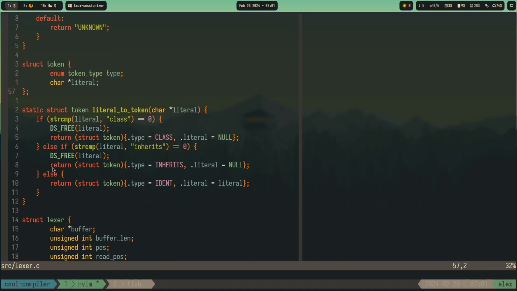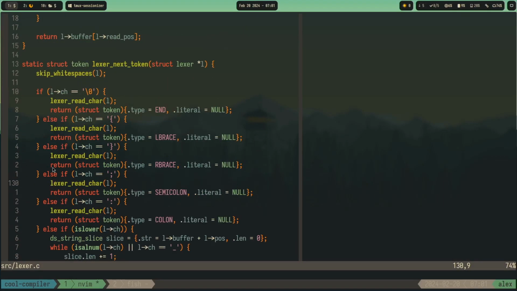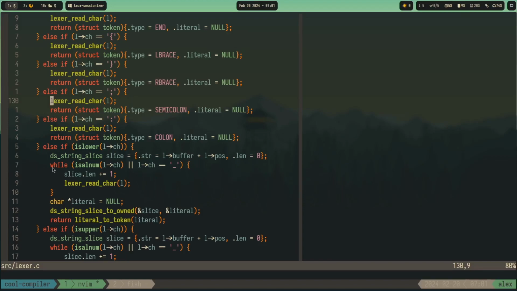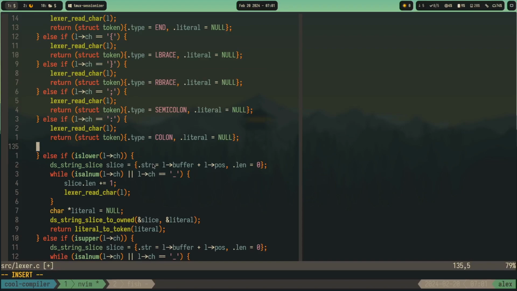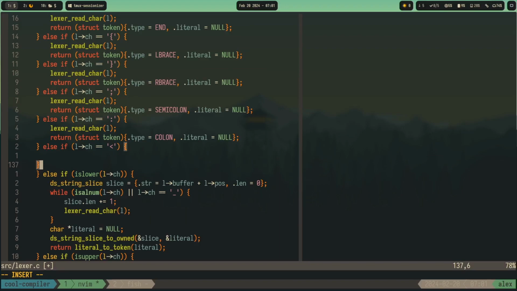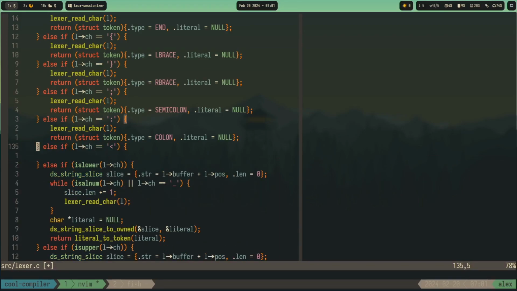So the next thing would be to actually tokenize them. So let's see. Let's continue here. So else if we find this kind of arrow, if we find the less than, I guess, we are gonna have to see.